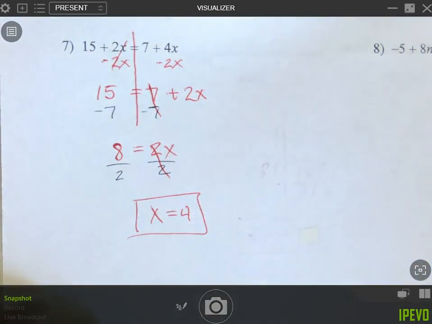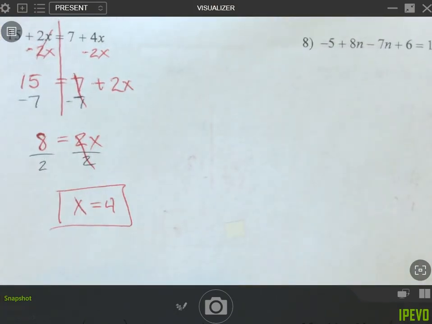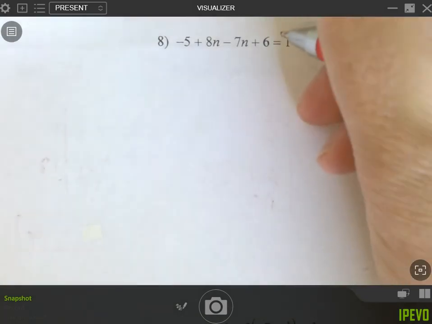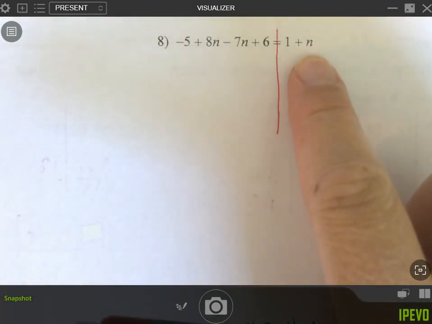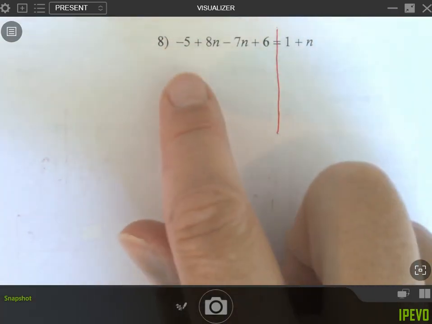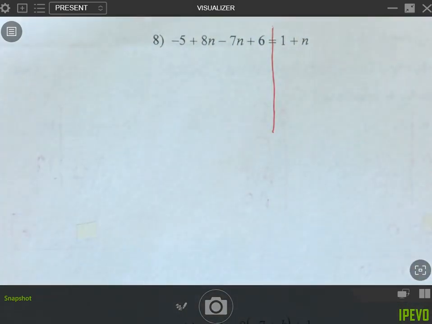Okay, now I'm going to have you guys try the next problem, but I do want you to look at something. There's definitely more stuff over there, right? So my suggestion on number 8 is when you go to do this, draw your little line. The 1 plus n is just going to hang out, but before you start moving things, add like terms. You don't cross the line, you don't change a sign. So add some like terms, and then we'll go over this in a quick second.